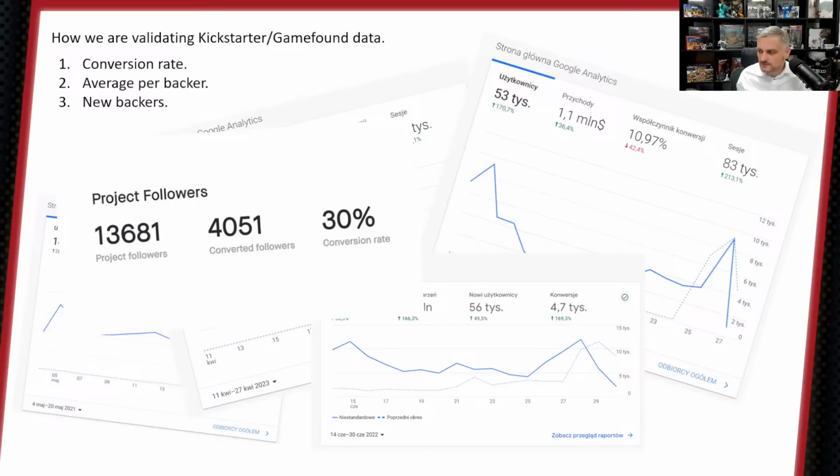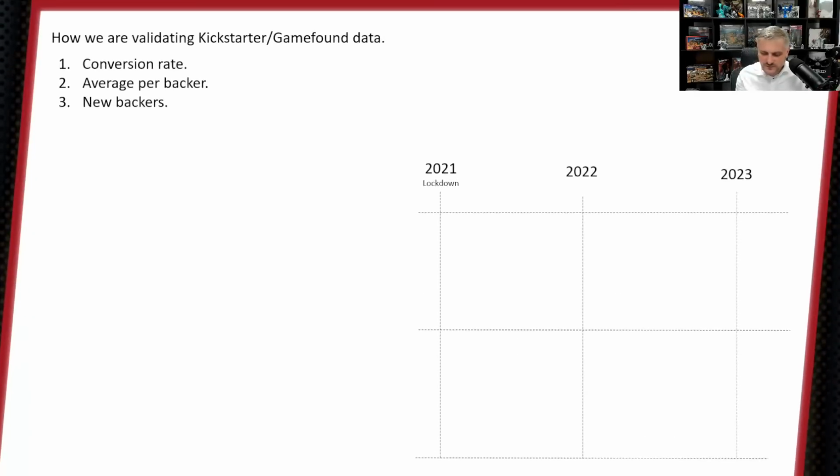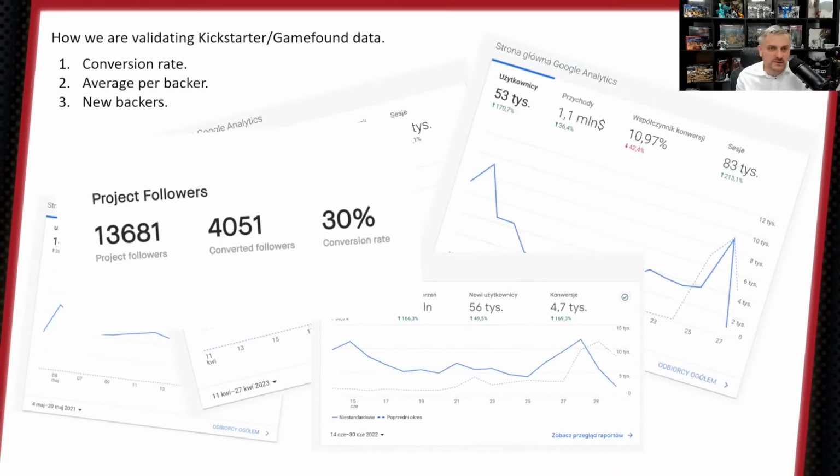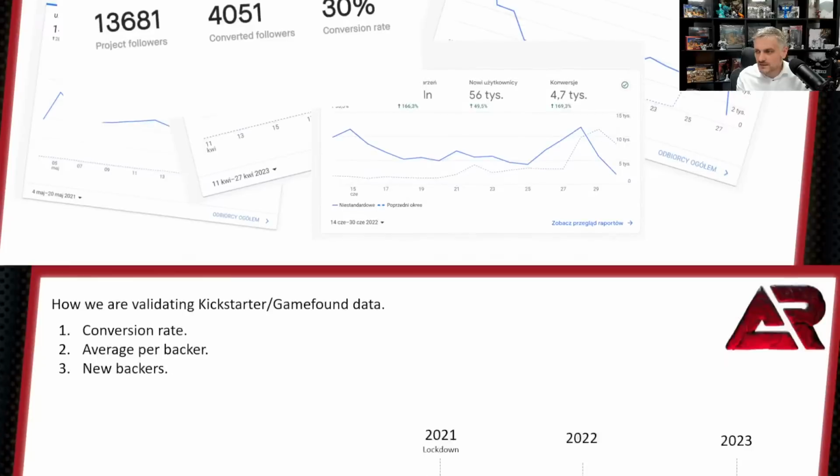37 was Heroes of Might and Magic, which is the board game, so it's completely different. But in the plastic, when we do 30%, 31% is very, very good in my opinion. Very good conversion rate. So this conversion rate is actually equal to the conversion rate we had with Dungeons & Lasers 3.